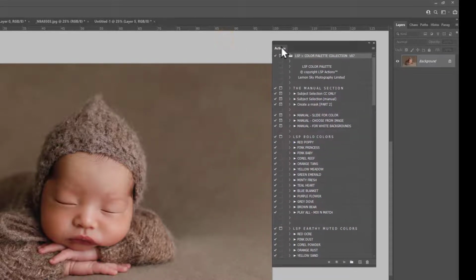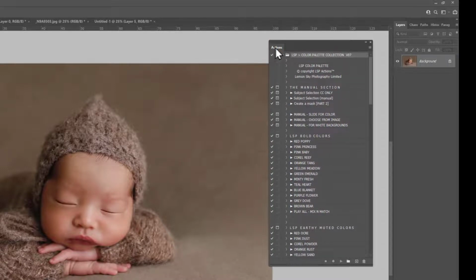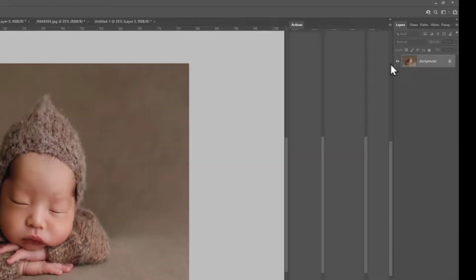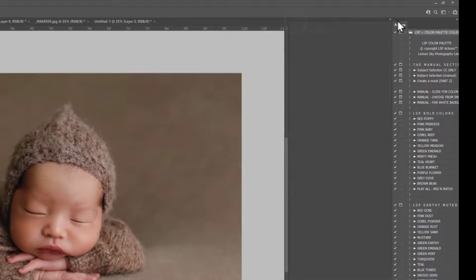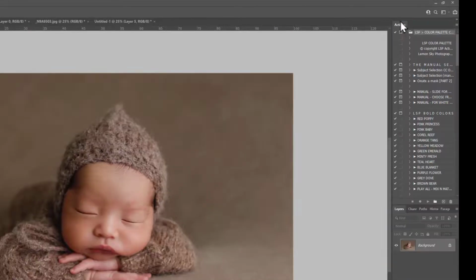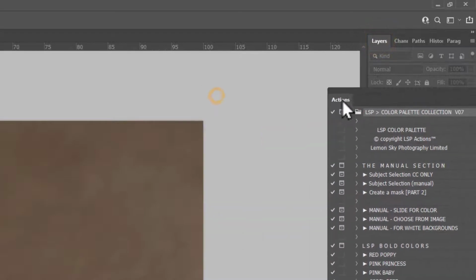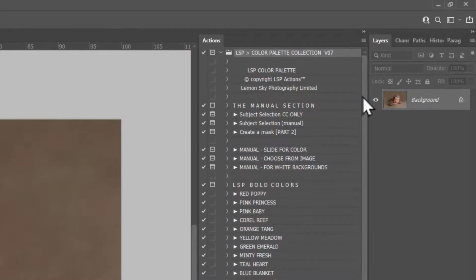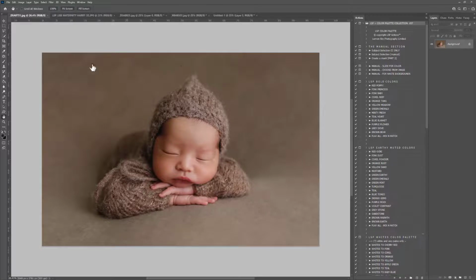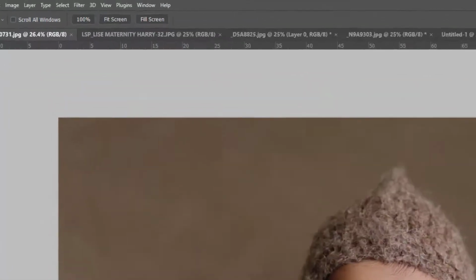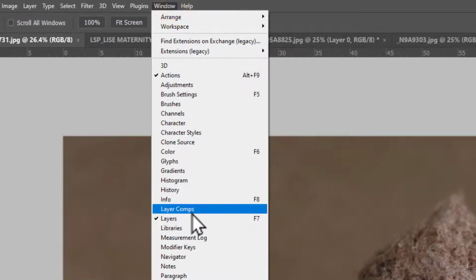Again, for more tutorials and support, if you're brand new to using actions, you can visit the LSP Actions website and click on the Tutorials and Support section. Now your actions may appear free-floating, or they may be up here in your panel up here. It's much better to have the actions tagged in on the side. So you can simply grab this little title where it says Actions, pull it free, and then drag it in here till it goes blue. You can either have them this side or this side. I prefer the actions over here to the right next to the Layers panel. If you cannot see your Layers panel, come up here to Window and choose Layers.